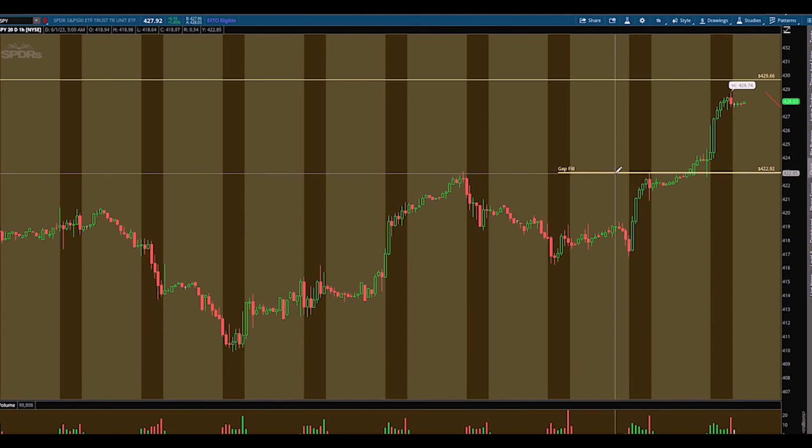So as you can see here, I got this marked out gap fill here, but because it's a current trade I'm watching for the upcoming week. But what I want to see is a break above structure. See, we broke this structure. We're going to come back down, retest, okay?